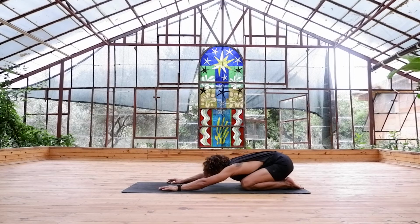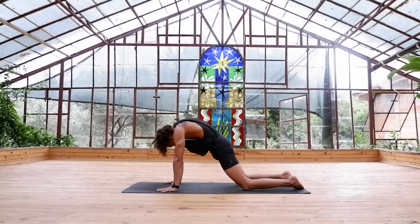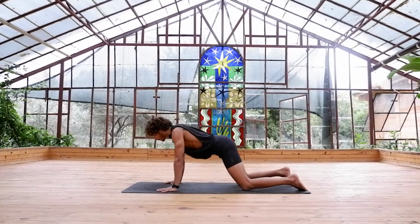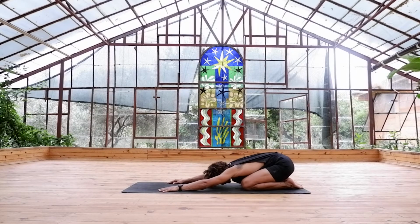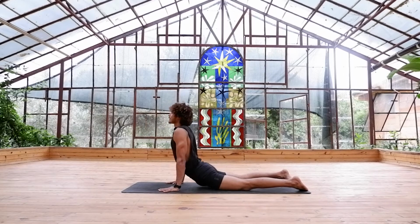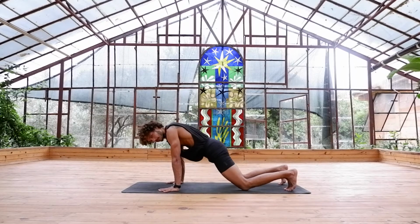down to your heels. Inhaling, coming back to cat pose. Exhaling, leaving the hip down, opening your chest to your cobra. One more inhalation here. Exhale, hip down to your heels to child pose. One more time, inhale, cat. Exhale, hip down. This time, tuck the toes behind and gently send the hip back.